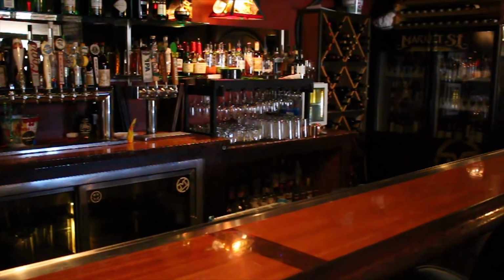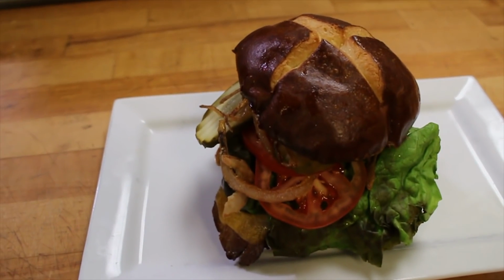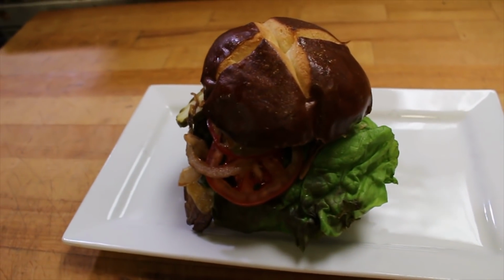And not only are we gonna do a restaurant review, but we're gonna go back in the kitchen with the owner and head chef, Wes Matthews. He's gonna teach us how to make their most popular hamburger, the MarketStreet Steakhouse Burger. It's gonna have the Wagu beef, big thick cut bacon, and he's gonna be nice enough to show us the recipe so that we can recreate this at home. We're very excited. We're really thankful he's bringing us back in his kitchen. So anyways, come along with us. Let's go back in the kitchen and let's see what we're cooking today.